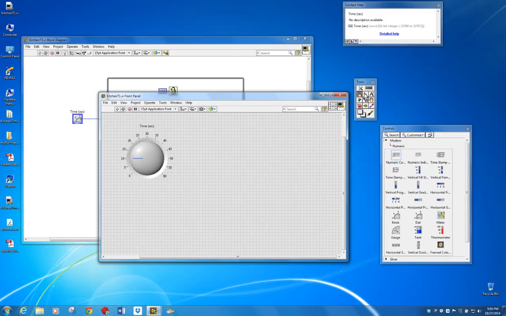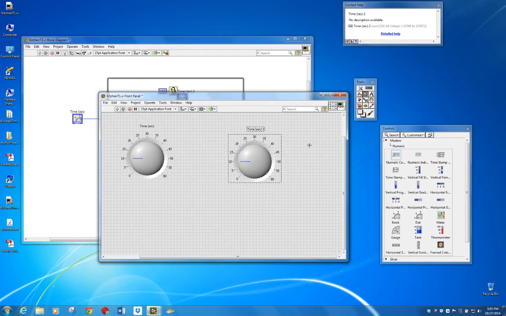If I select the direct selection tool here, the selection tool, click on this guy and hold down the control key on my keyboard, and let's see, I'll drag a copy over to the right. Now I've got two front panel dial controls on the front panel, and you see that LabVIEW has assigned a unique name to the second one.